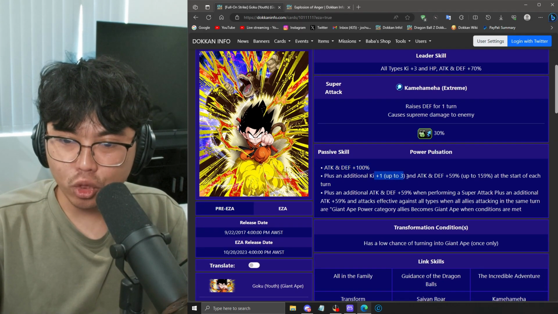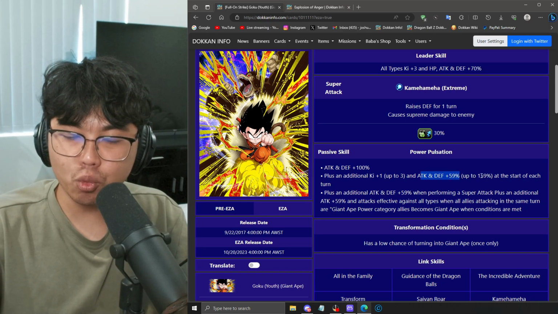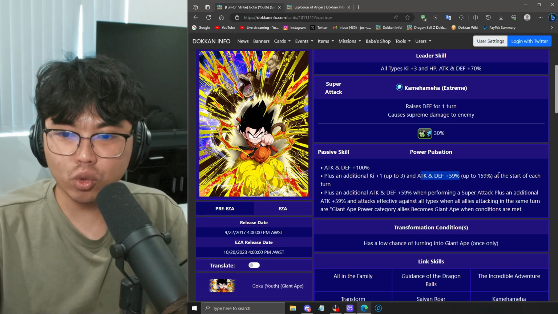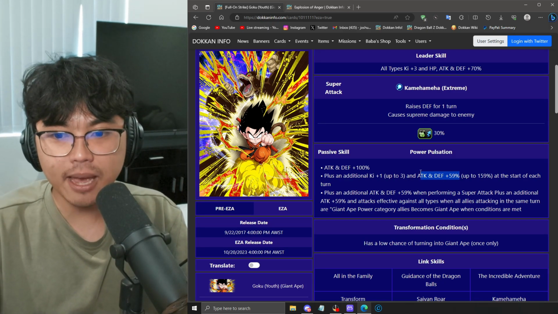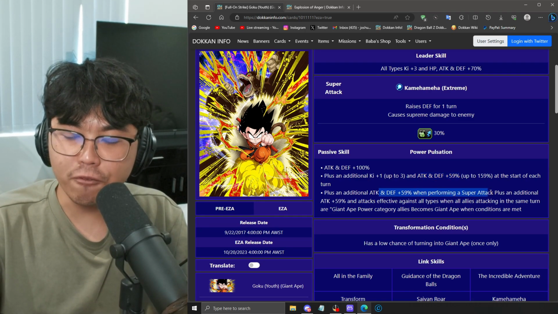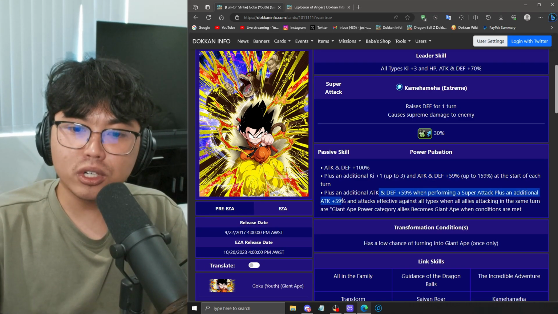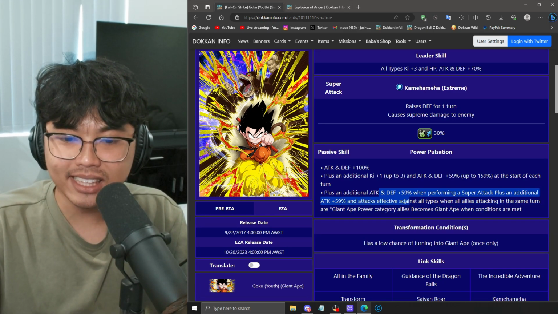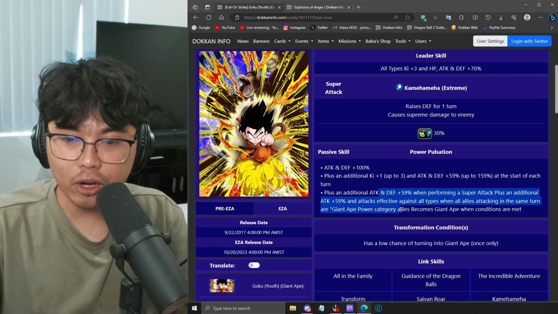Gets 1 key up to 3 and attack and defense 59% up to 159% at the start of each turn. So it takes 3 different turns of his appearance in order to get max attack and defense. Plus an additional attack and defense 59% when performing a super. And then an additional 59% attack and attacks effective against all types when all allies attack in the same turn, a giant 8 power category allies.